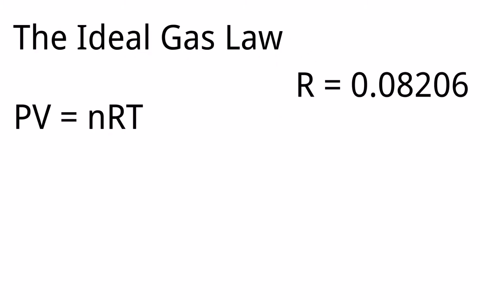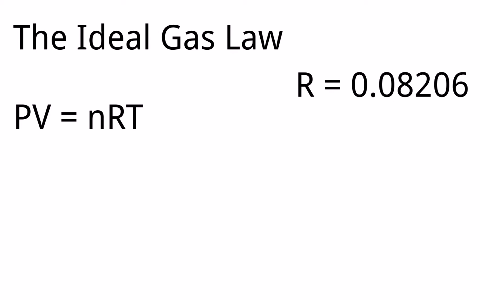Last time we talked about the ideal gas law and how it is derived from three of the simple gas laws, which includes Boyle's law, Charles' law, and Avogadro's law. If you need to refresh your memory on that, go back and watch the other video. These all come together to give us PV equals nRT as the ideal gas law. What that's telling us is that pressure times volume of a gas is equal to the moles of that gas times the gas constant times T for temperature.